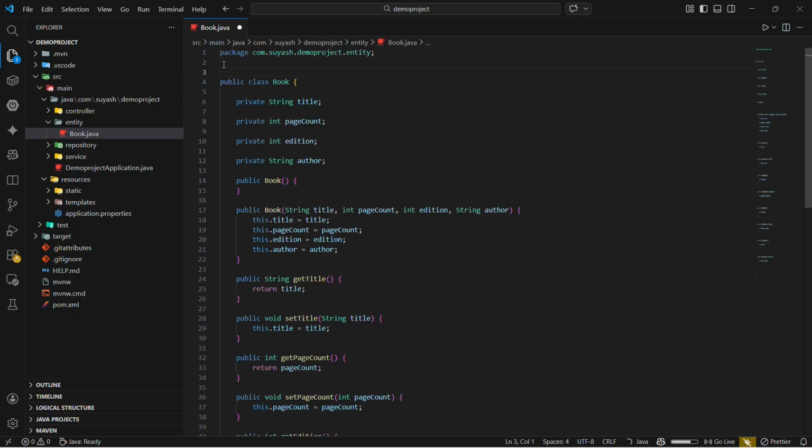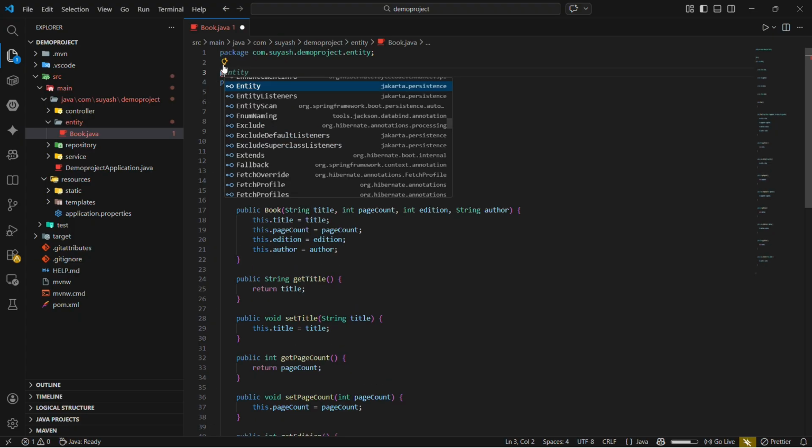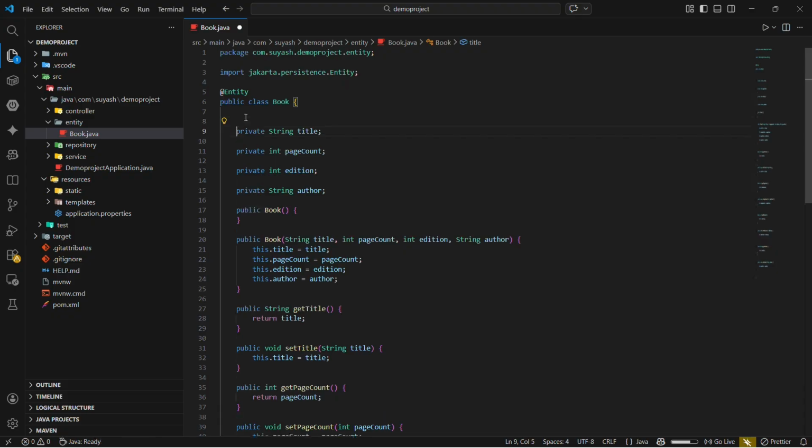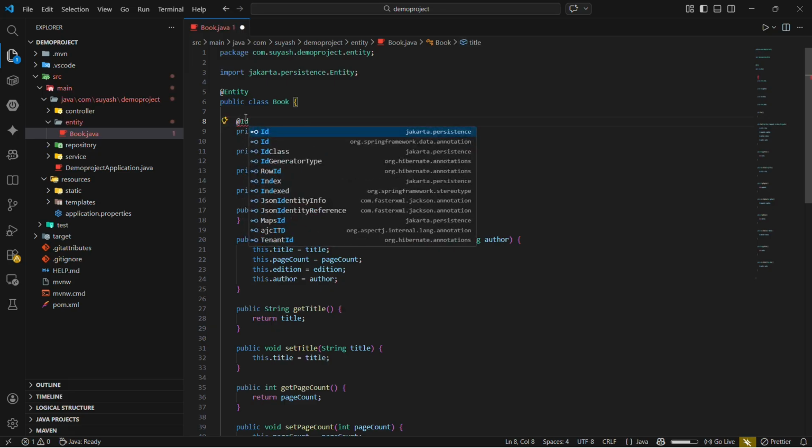Now it is very important to actually annotate this class with the @Entity annotation. So I'm going to do that. And then we need to also have an ID over the field that is going to uniquely identify the record of book. So I'm going to annotate it with the @Id annotation.